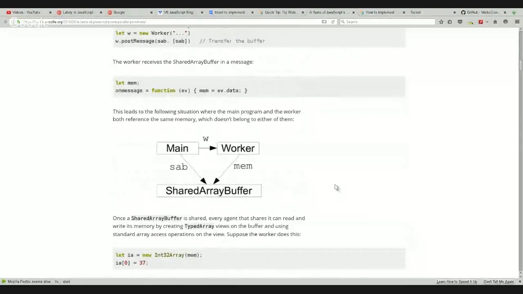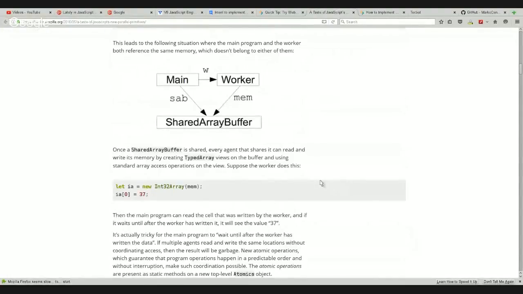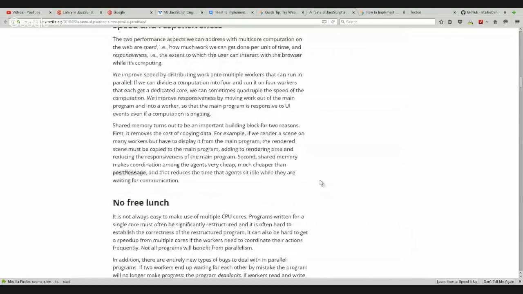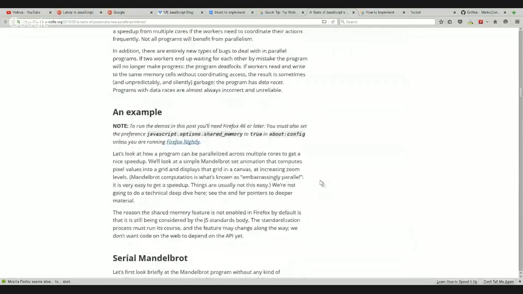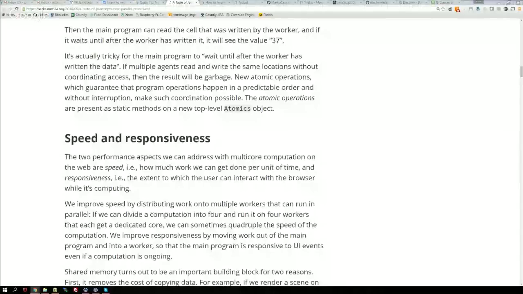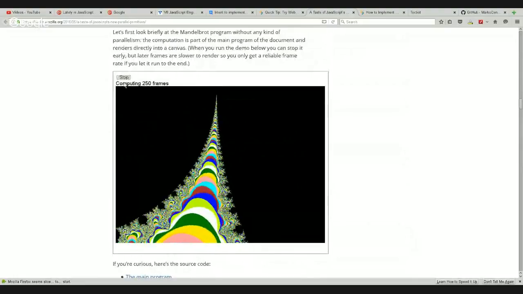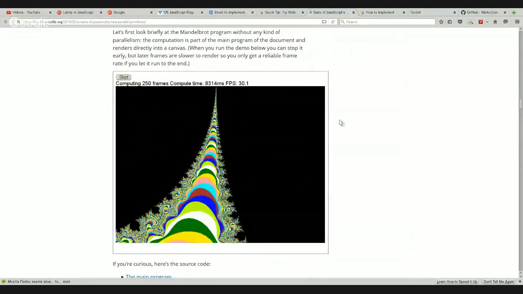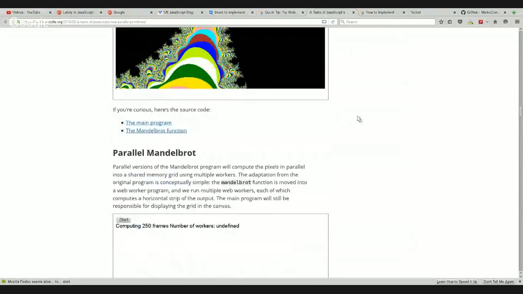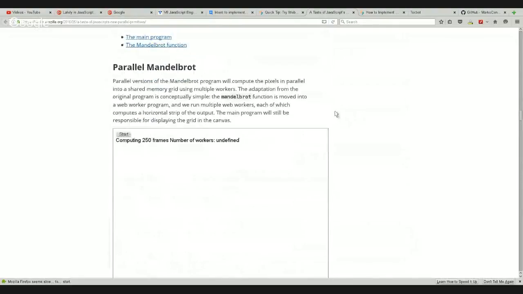So I understand that now it's possible to run multiple workers, right? Yes, and as this article describes, there is also an interesting thing, shared memory. Yes, that's the main way for workers to communicate. So I think they can post messages to each other, right?